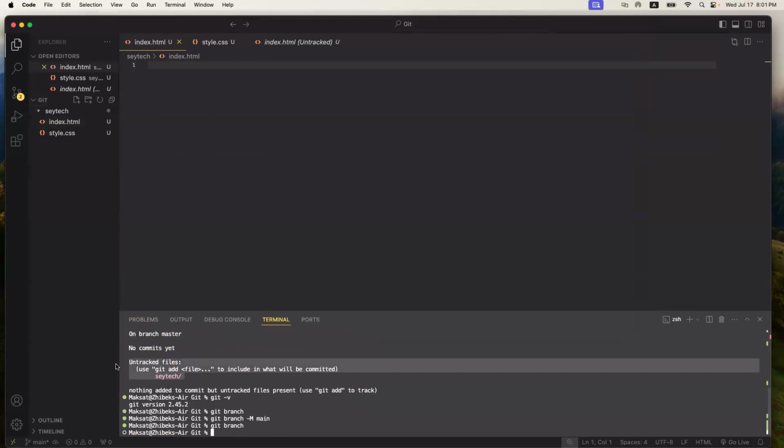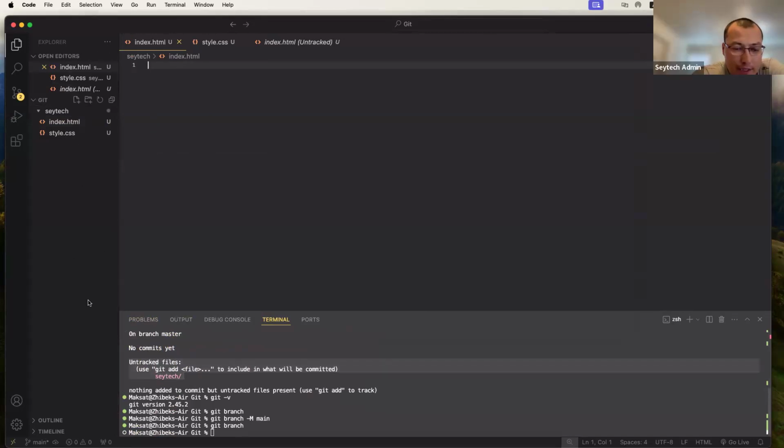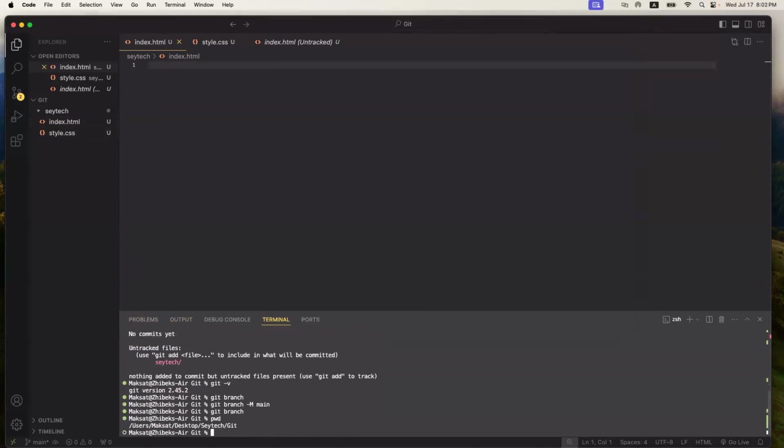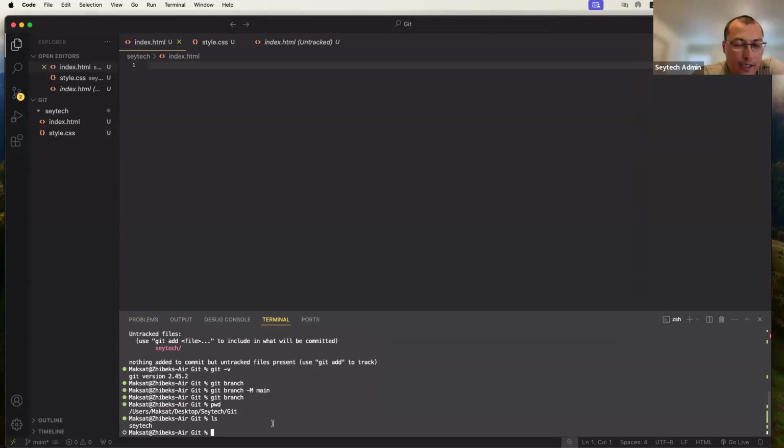All right, so is it the one on the left? All right, cool. So let's see. Git branch. Can you do pwd on the terminal? PWD. Okay, so can you do ls? ls Satek, and all right, cool. So you typed git status here, or where did you type? Git status here, yeah.